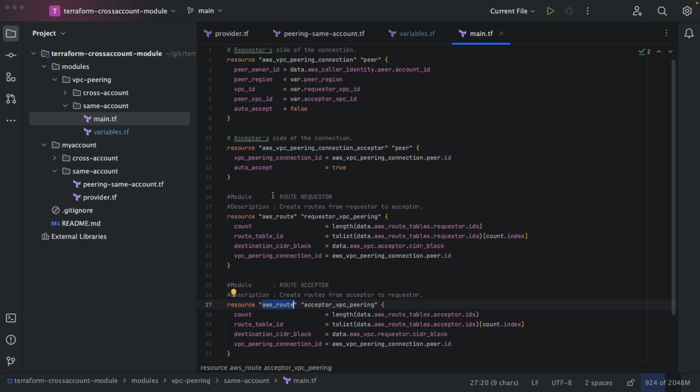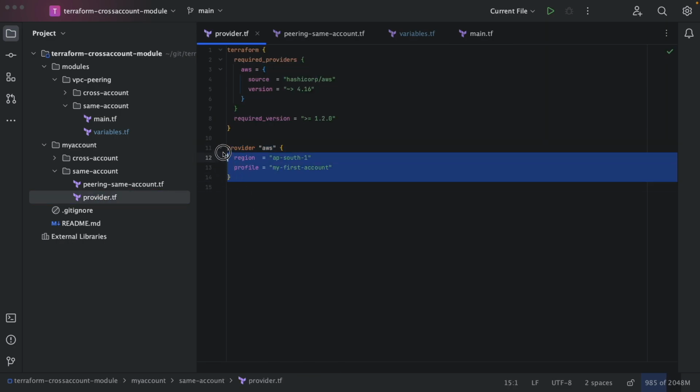But let's assume I have to do this thing from the first account. Similarly, my other VPC is in some other account, then this acceptance has to be done from some other account. So the problem is I need some different credentials for this. The same credentials which I have specified in my provider.tf will not work. So this is the problem.